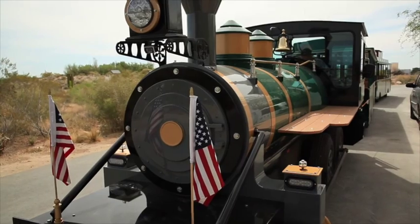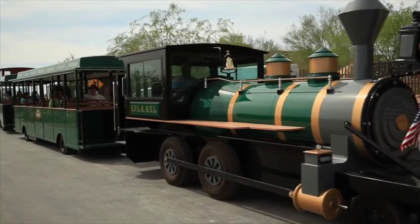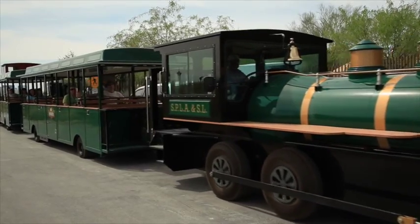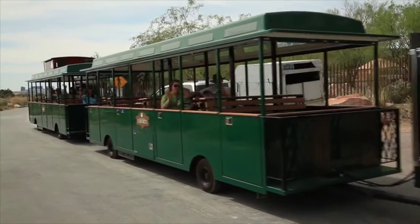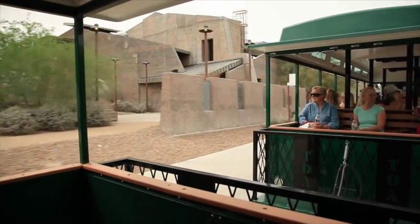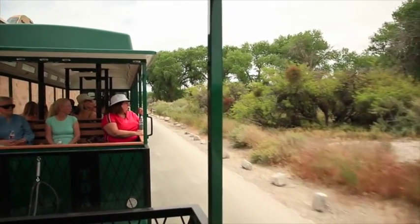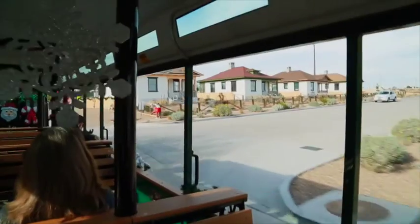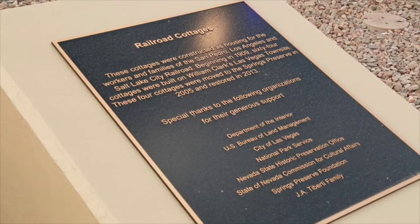The train has been really great at drawing people out there, and then they see the trailhead — it's been a really nice addition. It looks like a train only it's trackless, and it goes around the back part of the trails and takes about 20 minutes to do the loop. There is an interpretive voiceover which lets you know what you're passing and why the area is significant in the history of the preserve. Along the back we have the original railroad cottages, which will eventually be a recreated scene.